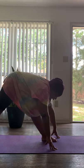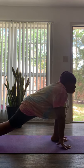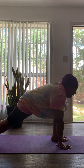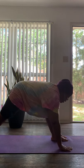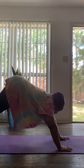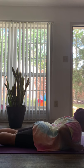Inhale your right leg back. Walk your left leg up. Come into lunge pose, bracing yourself with your hands. Looking forward in your gaze. Inhale your left leg back. Exhale to plank. Inhale down.